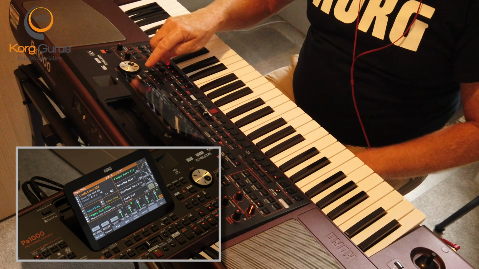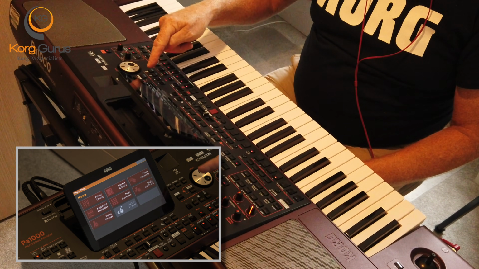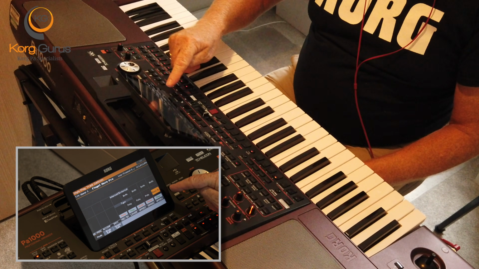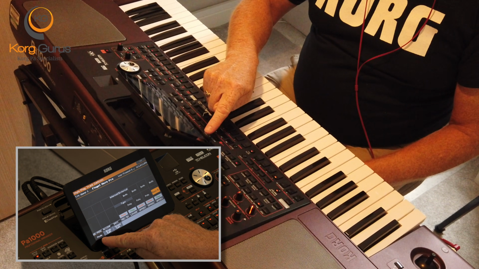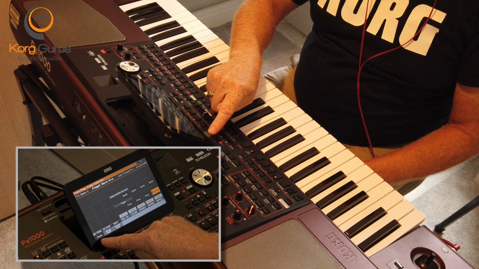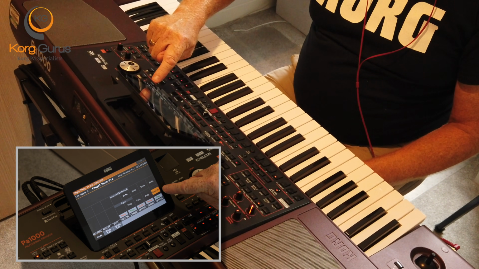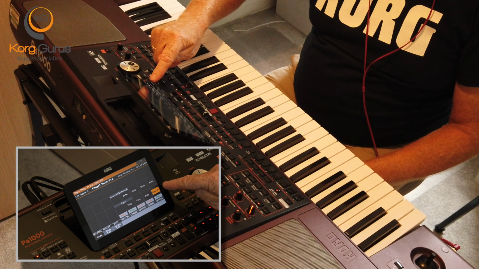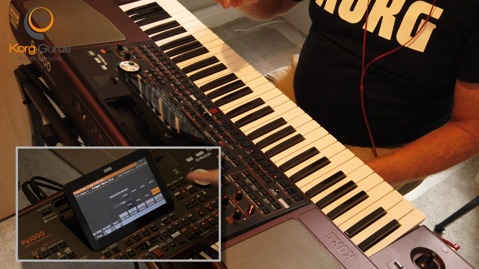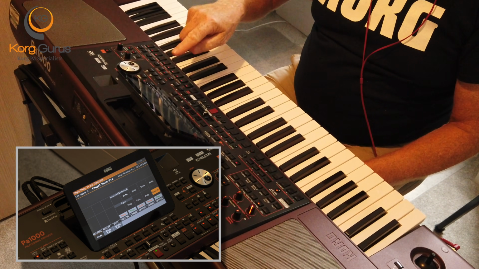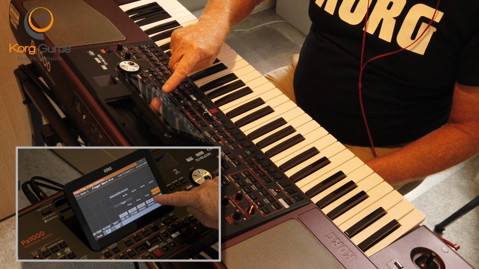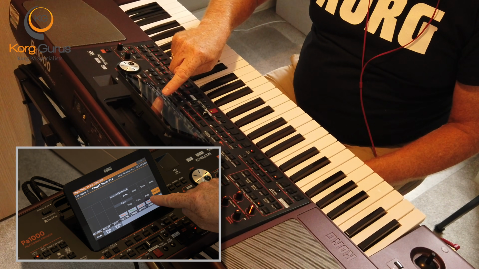If we have a look in the menu control, press the menu on the panel, press track controls, and in the mode button, which is the first tab along on the left at the bottom, you can see that we've got mono R, which means mono right. That's set specifically for the flugelhorn, while the saxophone is set on upper 2 as poly.